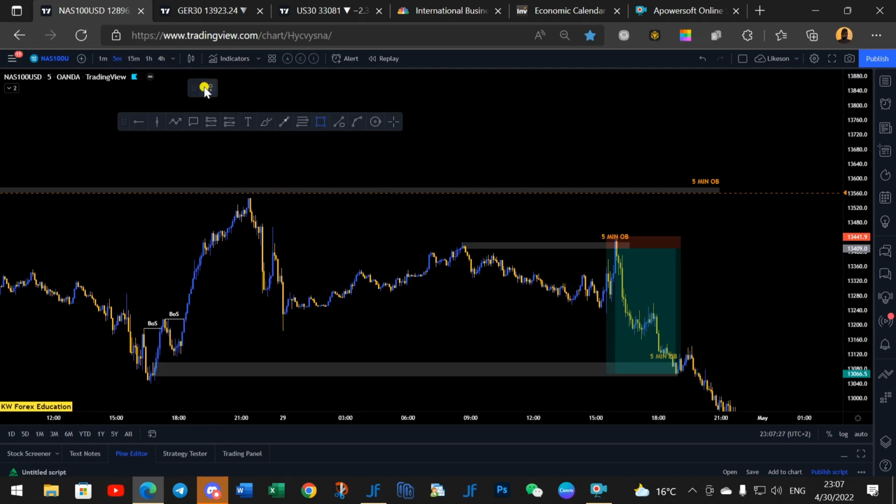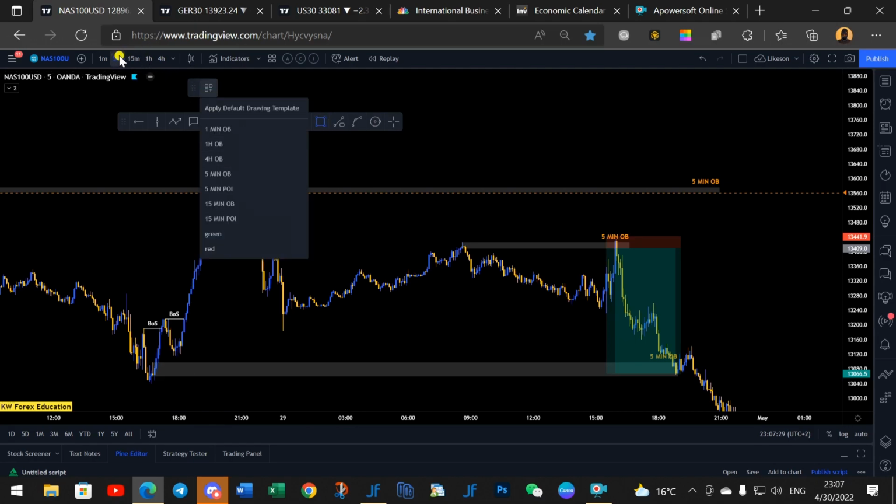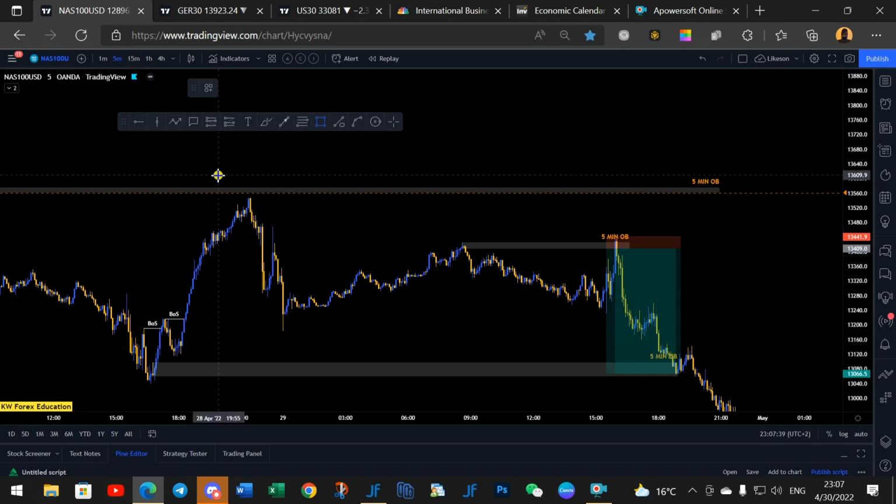So I click this one, I come here, because I'm on 5 minutes time frame. So I need to mark order blocks that are on 5 minutes only. I'll choose 5 minutes order block, and then I go to this order block here, because remember, an order block is the last candle, say in an uptrend, that pushed that move down.